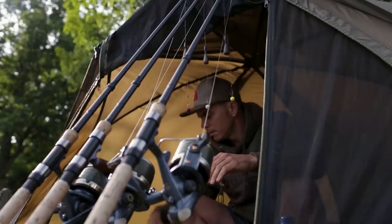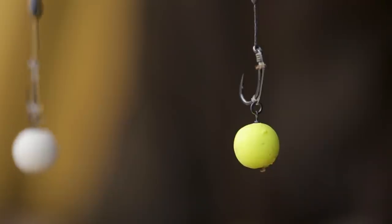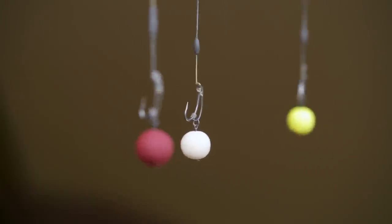So as I've said, pop-ups have been a key element to my approach on this session, and I'm using three different pop-ups. The first one is a link pop-up matching the hatch. The second one is a high visual pop-up, looking for those carp that might be just seeking out one individual bait. And the third one is a combination of the two. It's a link flavoured boilie, but this time in the fluoro white. That way I've got all three bases covered.